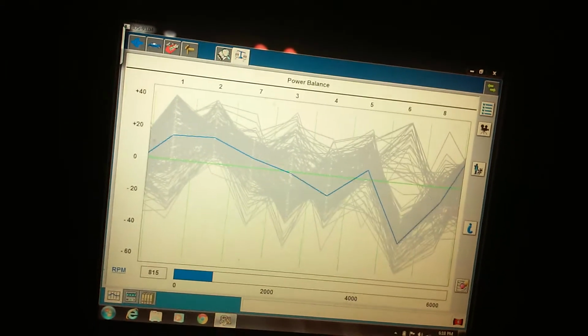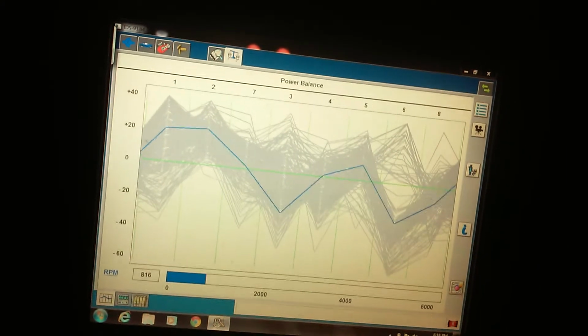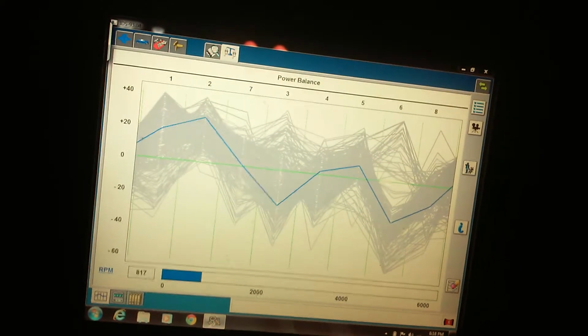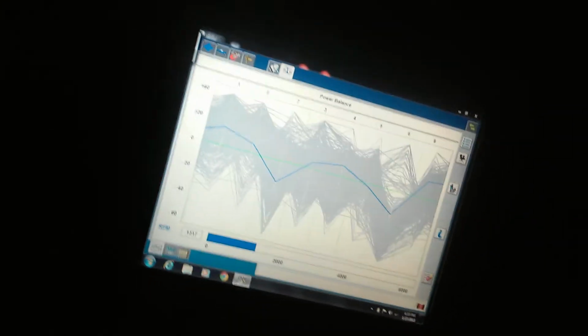Number 3. Number 6 and number 3. What a drag. They're on opposite sides. Just kind of letting it walk. All right, I'm going to let it warm up a little bit. Then we'll get another video. There you go, under throttle. Little bit of throttle. Number 7 and number 3 really dropping out. All right. Actually, I think I said number 3. 7 and 6.